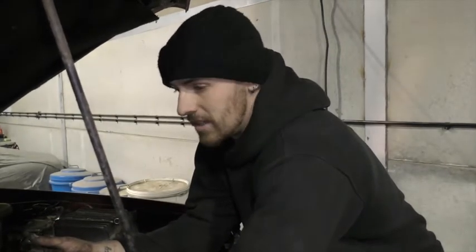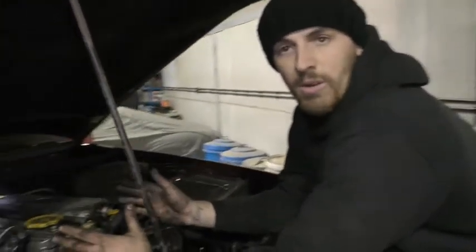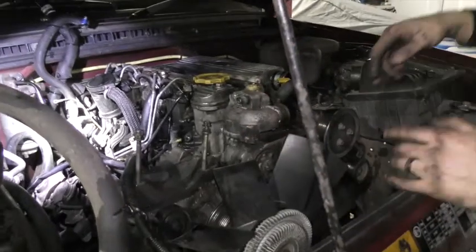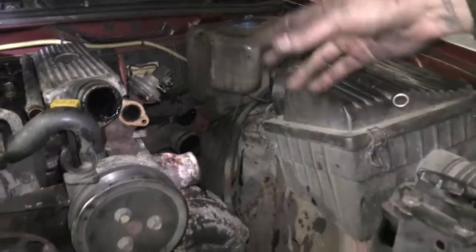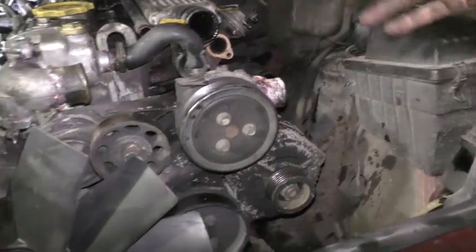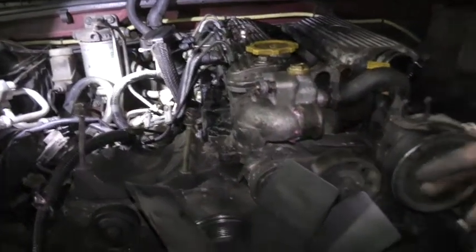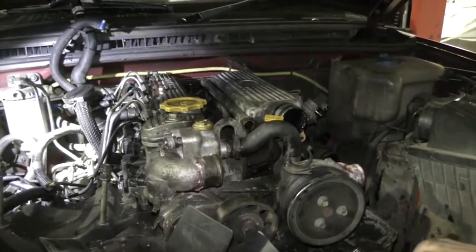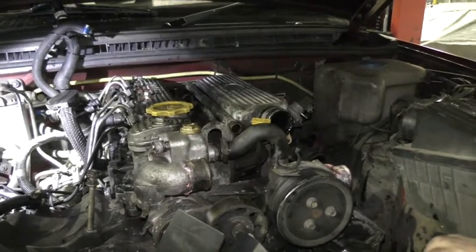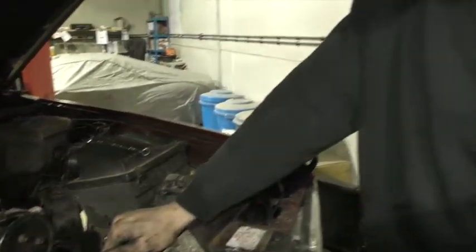So we're just in the middle of taking out the engine. We're going to leave the gearbox in. As you can see, we've started dismantling all around the side of the engine. All of the intercooler pipes have come off, the EGR pipes, all of the inlet pipes, right around to the radiator, all the cooling system. I'm just in the middle of unwiring all the various plugs for various sensors around it. Hopefully within the next couple of hours, we'll have the engine out.